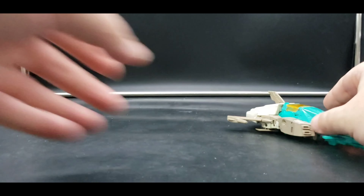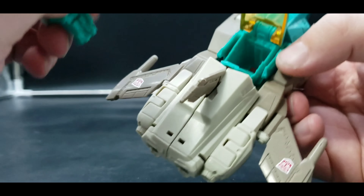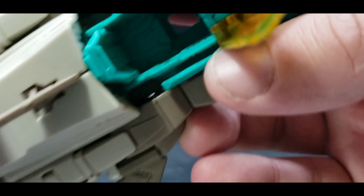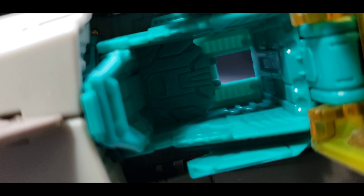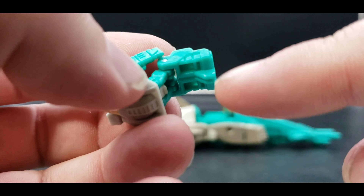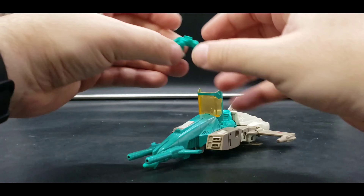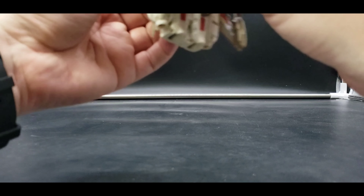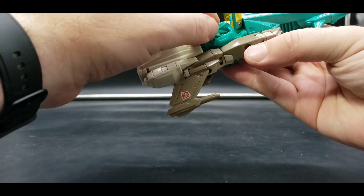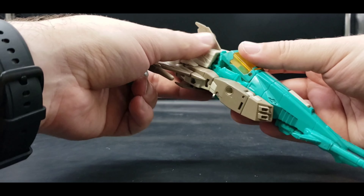Now let's take a look at Arcana. When you're putting him in, there's a little notch inside there — it's hard to see. You sort of get him in there and hook it, push down and it hooks. That one did a little better and it keeps him a little more stationary. It doesn't take much to bring him out.